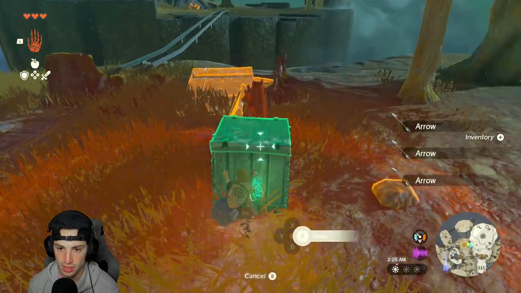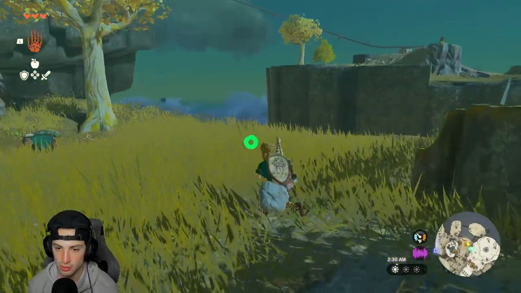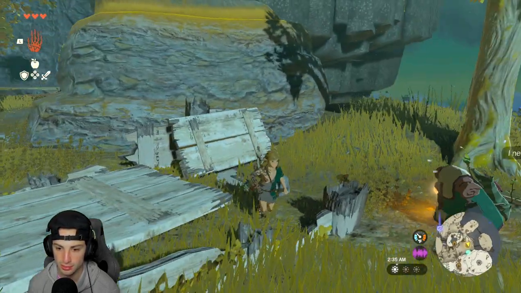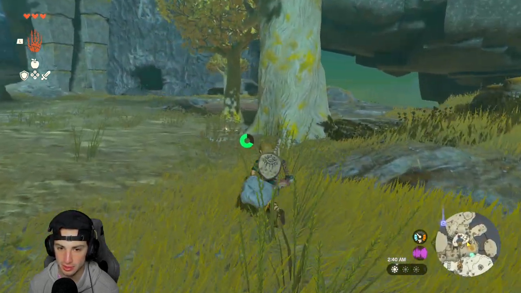Get all my arrows. And there's a Korok that needs help next to me, which I kind of want to go do. Do I help this Korok out? This poor little Korok? I think I'll come back for him. Koroks are actually important, so. But for now, I'm just looking to make my way all the way up this ice place.